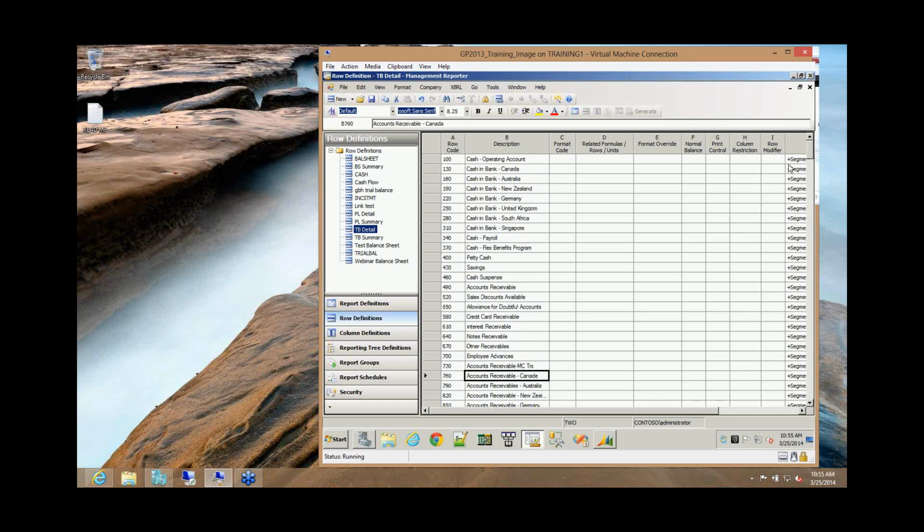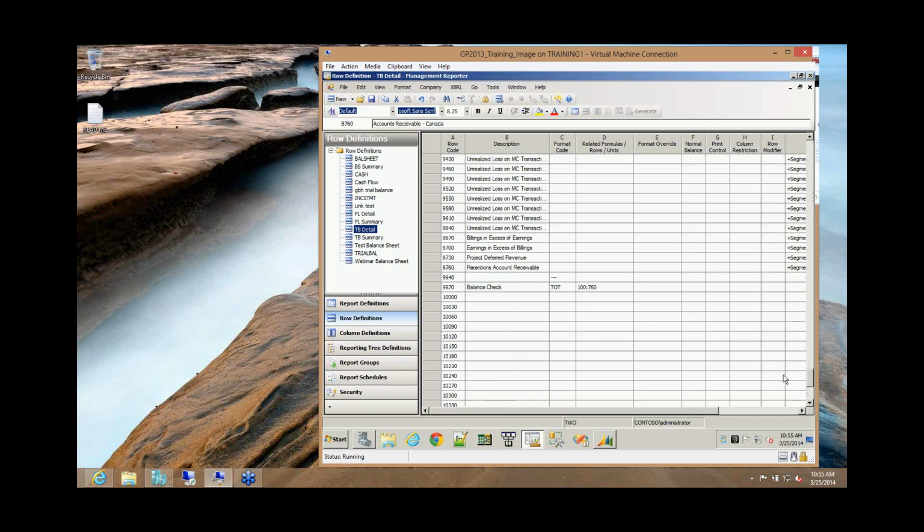So we would actually want to update that to show a total of all lines. So we would want it to say to 9760, like that. And so it's simple. You just type it in.